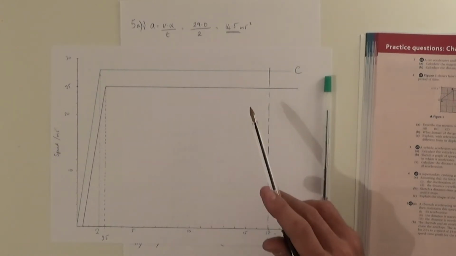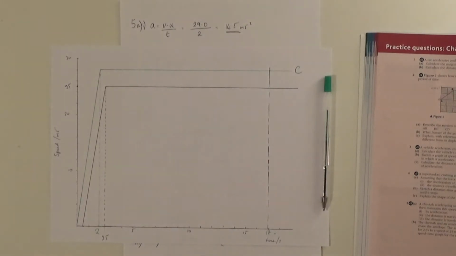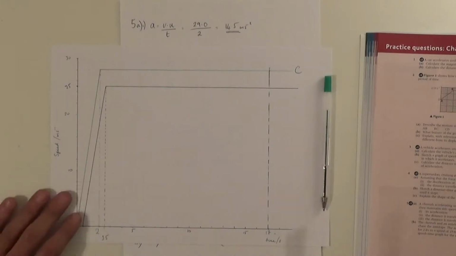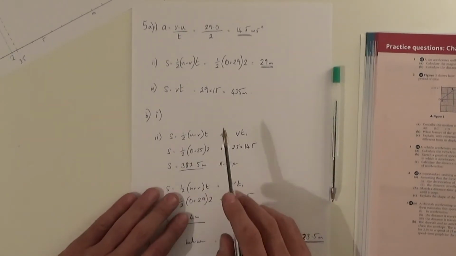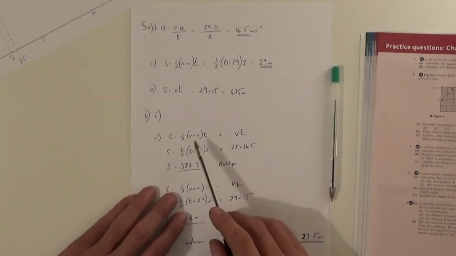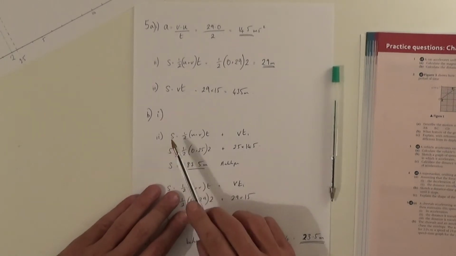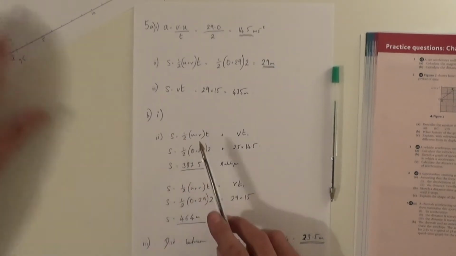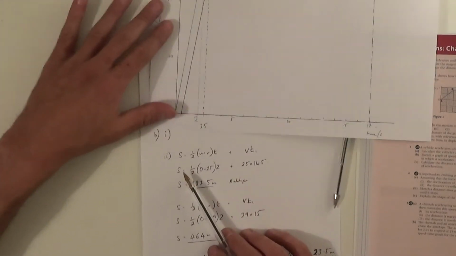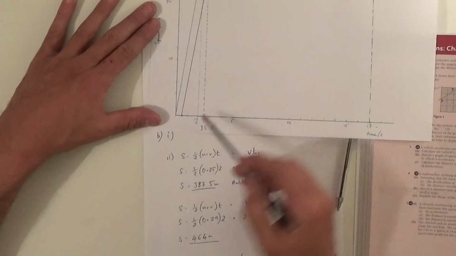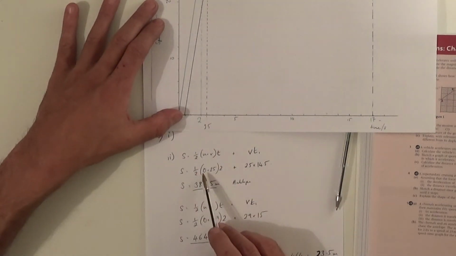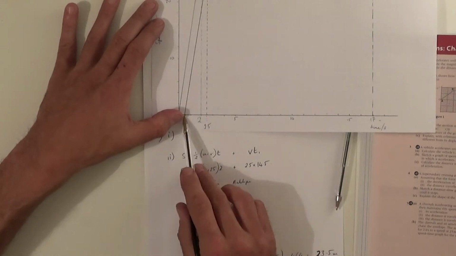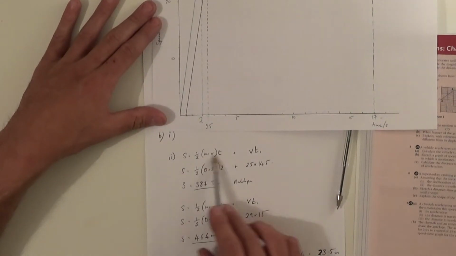Okay. It then wants us to calculate the distance covered by the antelope in the 17 seconds after the cheetah started to run and how far apart they are. So if we want to work out how far the antelope went in those 17 seconds, what we want to do is the distance travelled while accelerating, which is basically this bit here, between 0.5 and 2.5 seconds. So that's 2 seconds of acceleration. It goes from 0 to 25 in a time of 2 seconds, and of course that gives us that chunk.